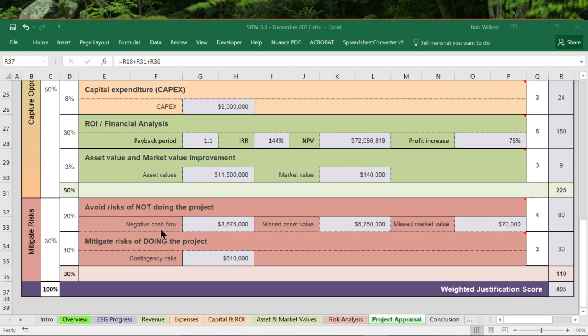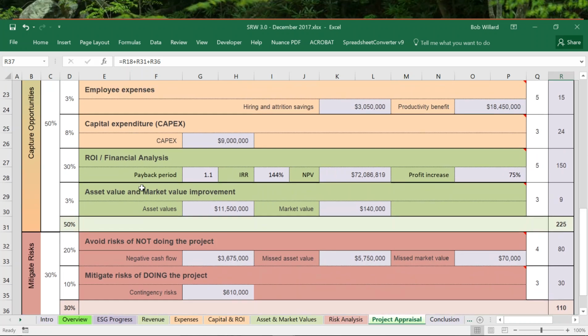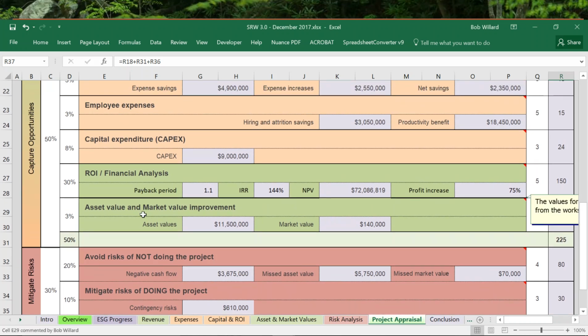But the value of this is it legitimizes some of these factors, which may be a little bit new in the decision-making process, as being legitimate things to be included in the mix when taking a look at the reasonableness, the attractiveness of projects that are being proposed in today's business environment.